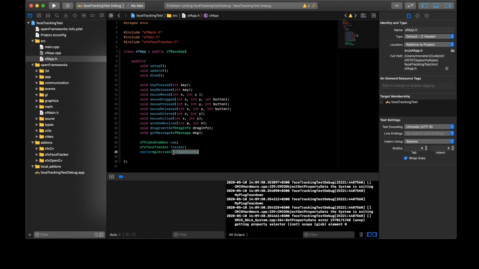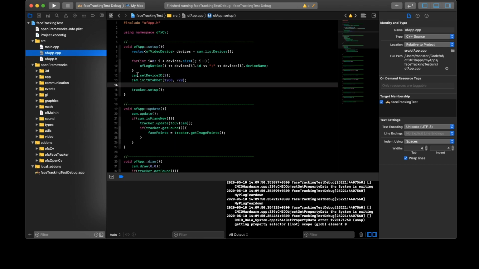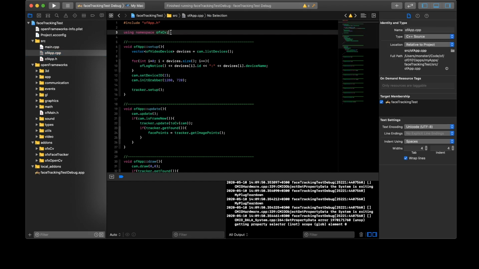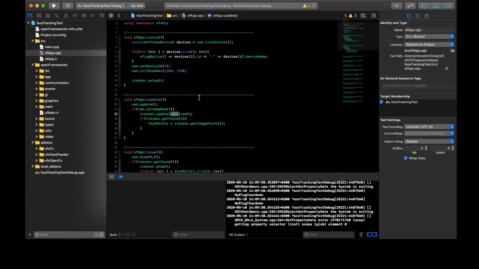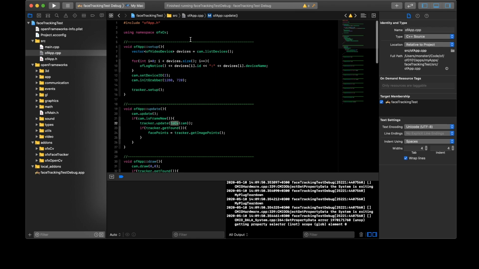We need to create a vector that stores all the points from our tracker that we get. In the setup, also using this namespace ofxCV, we're only using this actually in one place, right here. I added it because it's done so in the example, so it will not confuse you if you try to follow some of those. So this is just a trick to that.